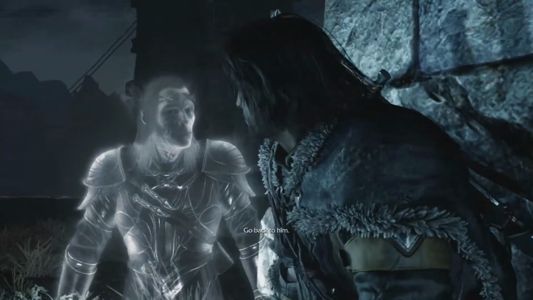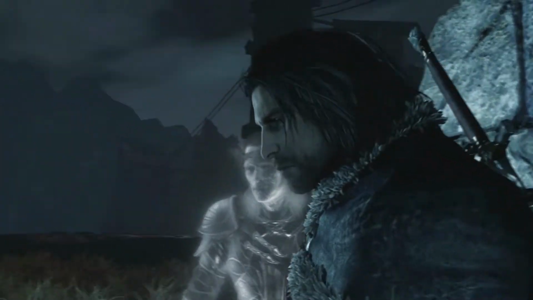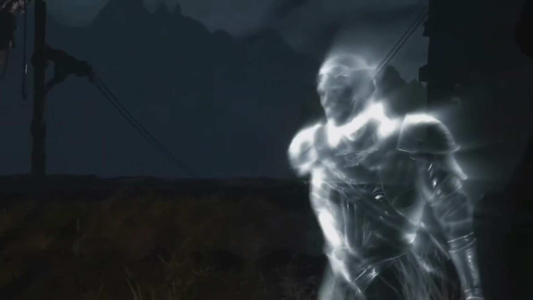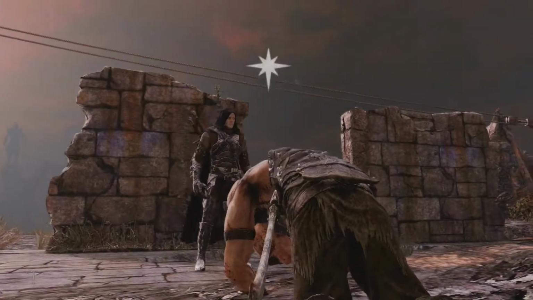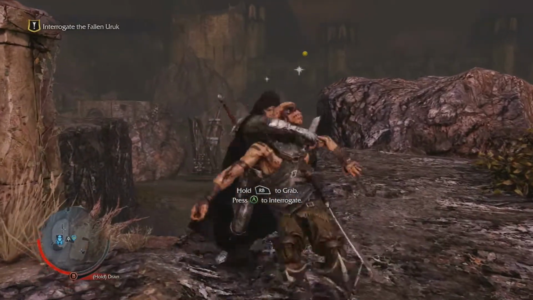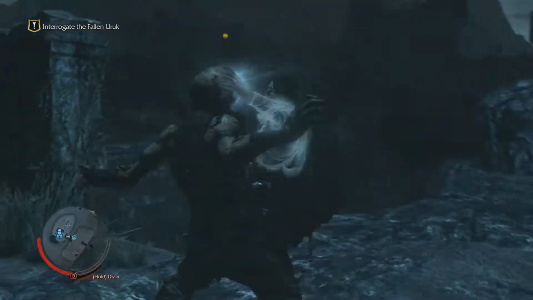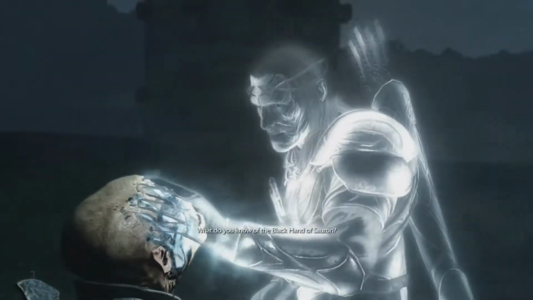Go back to him. Alright, so I'll come back to the orc shots, the elf shots, but this is basically the interrogation. You gotta hold R, grab an enemy by using RB and hit A to interrogate them.